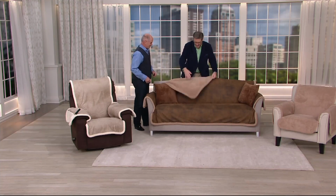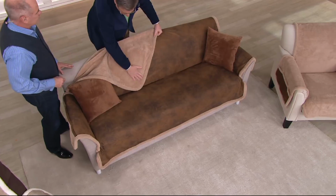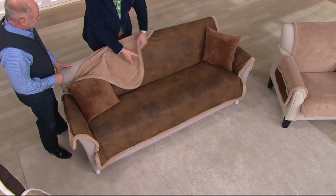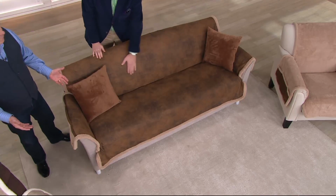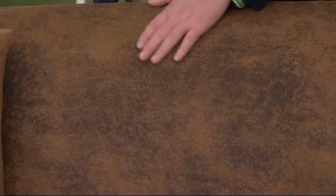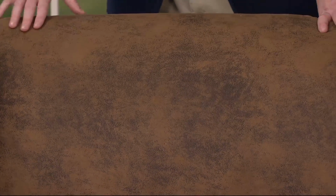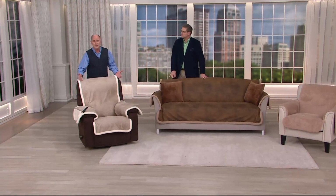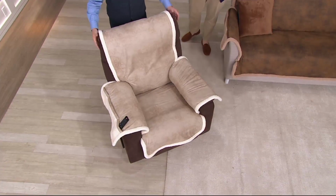But the other side is this rich, luscious faux Sherpa. And I would do this now. If it's cold where you are, use that warm Sherpa side next to your body and then switch it up with the leather. Really a completely different look. What SureFit does better than anyone else is they make slip covers that fit basically all furniture. Right. Because couches are symmetrically different from one another. Even something as simple as a recliner, we have the full Lazy Boy line here at QVC. Some are big, some are thin, some are tall, and this fits perfectly.